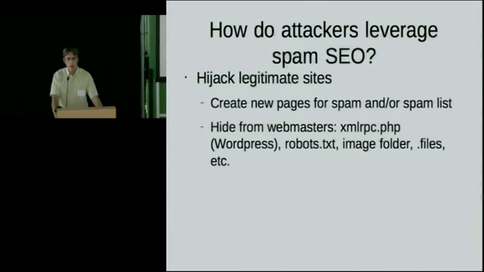They always try to hide their spam pages. So you will see spam pages using xmlrpc.php, which is for WordPress, a page that's used to remotely control your blog. They use robots.txt, which is used by, again, search engine crawlers, and not seen by regular users. They hide in the image folder, where the webmaster does not expect to see pages. They create hidden folders on Linux, like a dot file folder. So they really try to hide their pages from the webmaster to not be detected.